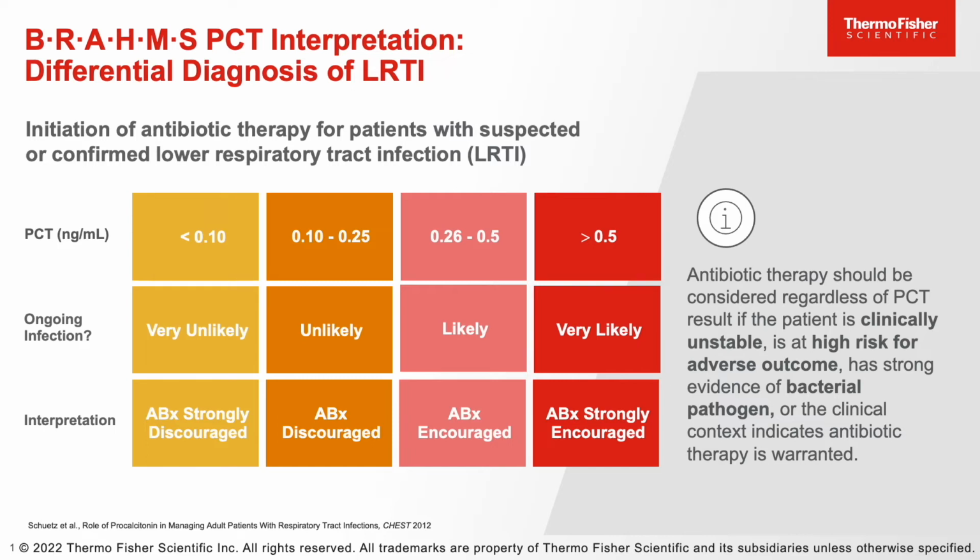And at that point, you can reassess at a later time to determine if antibiotics are needed depending on the trend of procalcitonin. If antibiotics are withheld, reassess if symptoms persist or worsen, and repeat procalcitonin measurement within 6 to 24 hours. In order to assess for treatment success and to support a decision to discontinue antibiotics, follow-up samples should be tested once every 1 to 2 days, based on clinical discretion and taking into account the patient's evolution and clinical course.